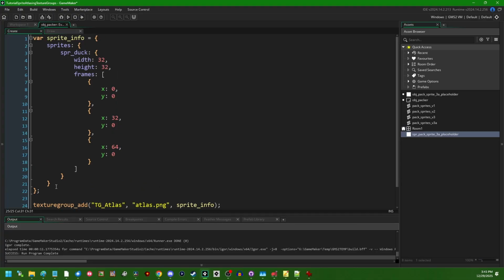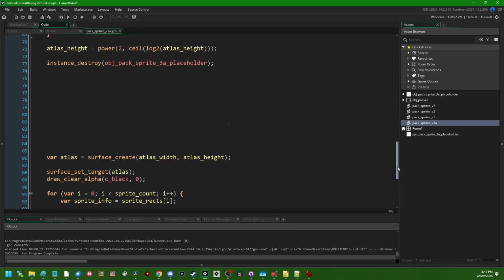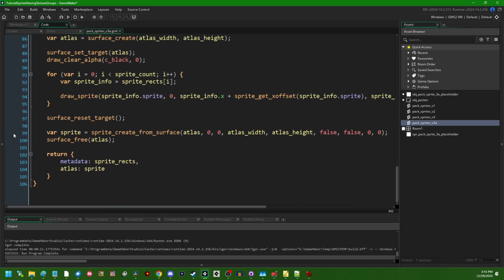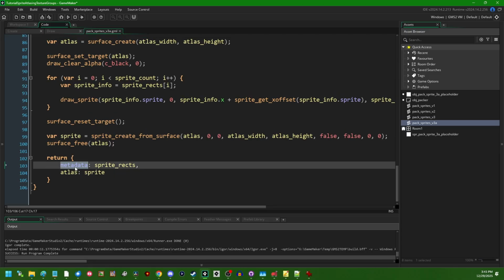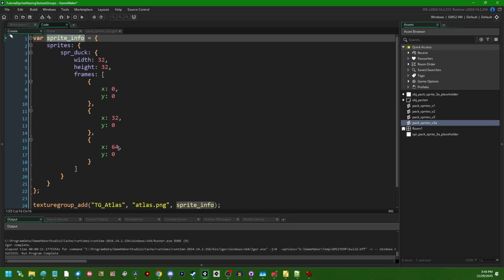Anyway, in reality, when you use this function, you're probably not going to be building the sprite info struct by hand like this. You're going to be generating it from whatever you use to create your texture atlas. Whether that was the sprite packing code that we wrote in the previous videos, you can reformat the metadata that this function returns to look more like this.